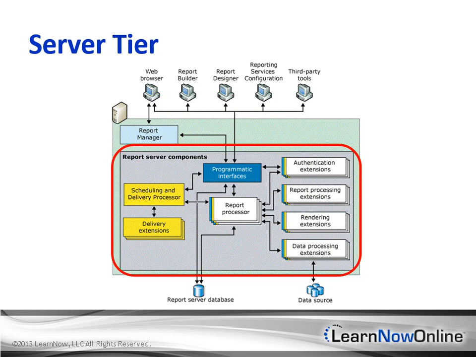Now, reporting services comes with a number of built-in types of server extensions, and you can see a lot of these in the figure. They're mostly in white on the right, as well as one down to the left, delivery extensions. A report server requires at least one authentication extension, one data processing extension, and one rendering extension. And then the delivery and custom report processing extensions are optional, but you need them if you want to support report distribution or custom controls.